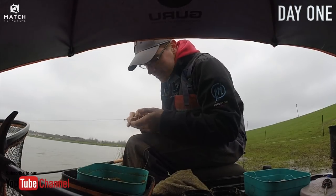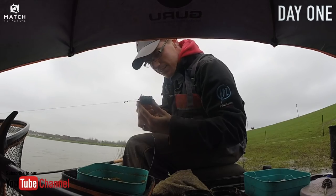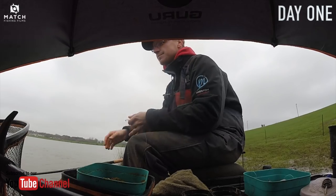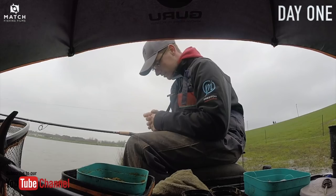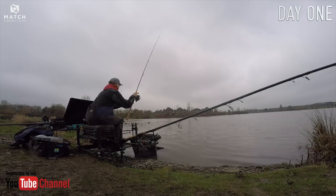Right, we're a minute before they haul in. Got my feeder there loaded up, ready to go. Probably take seven or eight of them. Hopefully we don't crack off, because that would be embarrassing for everyone involved. Boom!